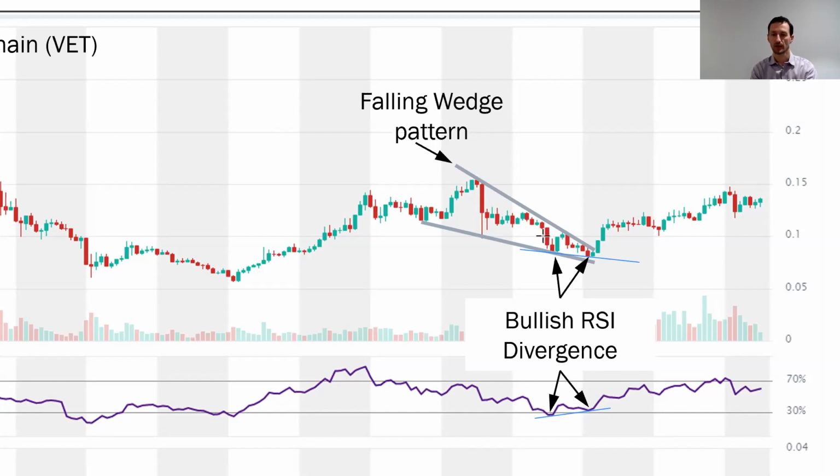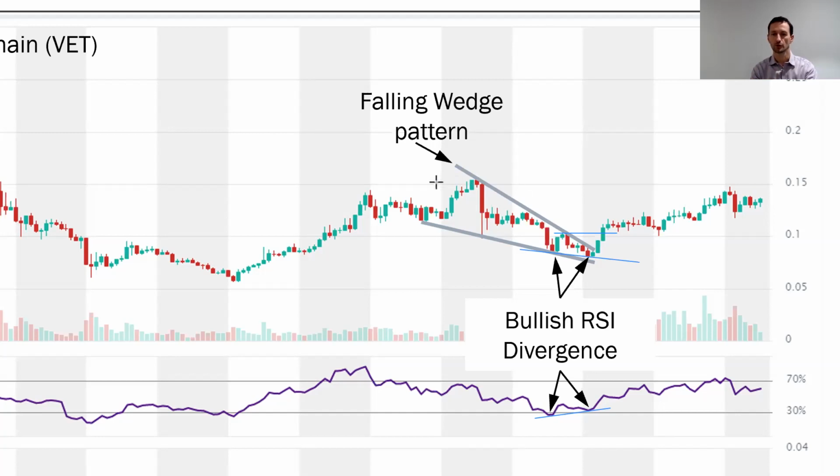Now, typically traders in these situations get involved once the price breaks above the most recent swing high. The most recent swing high was here. The price broke out of the pattern, and then broke through that most recent high. So basically it's making a new higher high, right? Which is an indication of a potential uptrend.